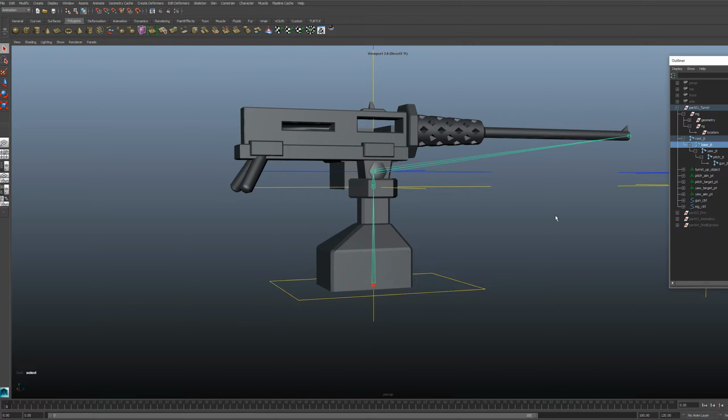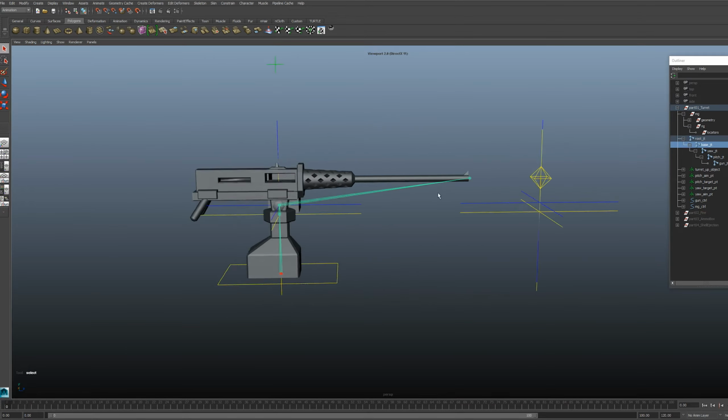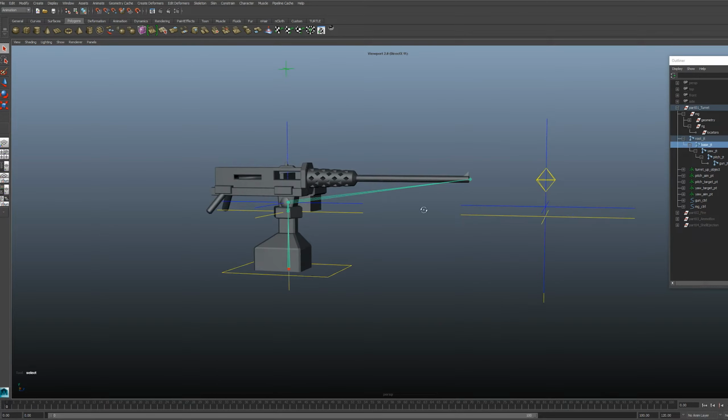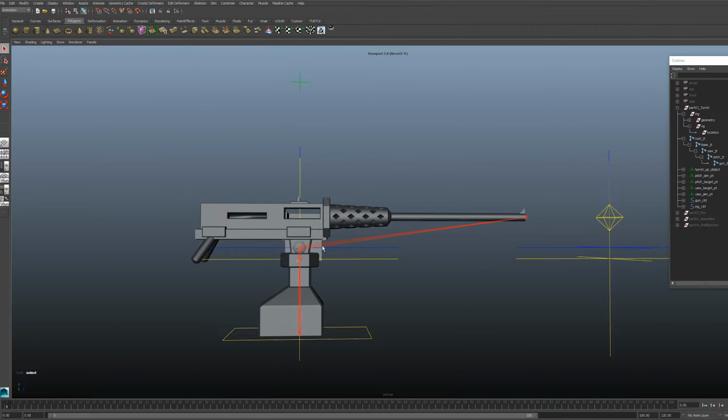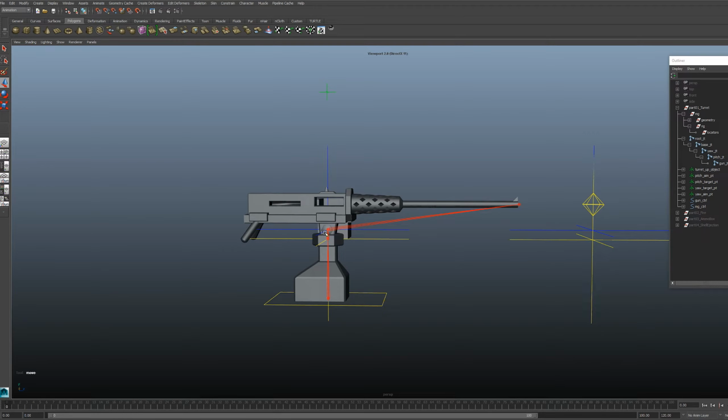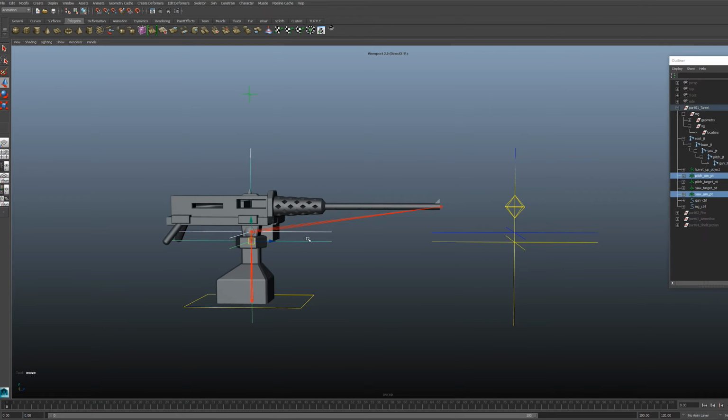Now the next thing we want to do is deal with these locators. Now these are just here to set up a no flip turret system. So what we need to do is just create a locator on our yaw and pitch joint. I'm just going to name those pitch aim point and yaw aim point. So these locators are in the position of these joints, and then you want 2 more locators directly in front of those aim points there, and these are going to be your target points. So we have a pitch target here and a yaw target.